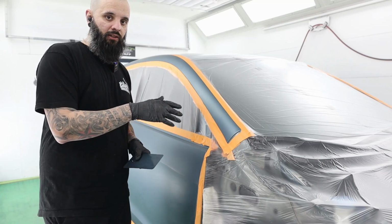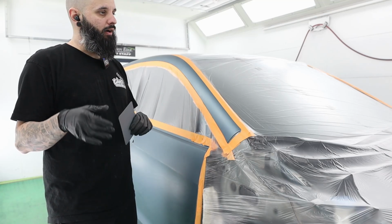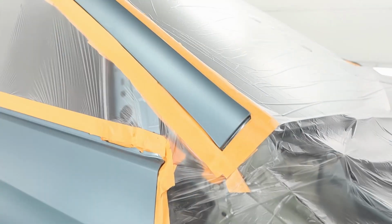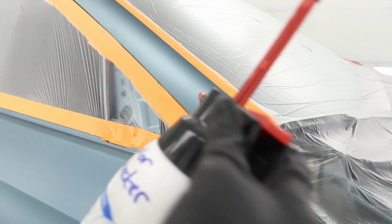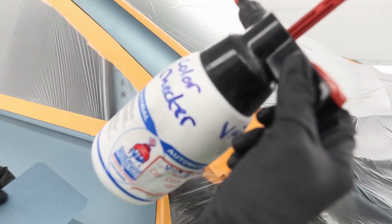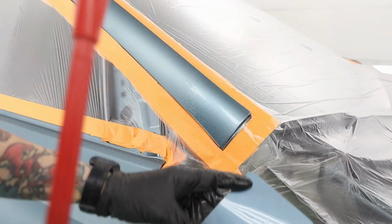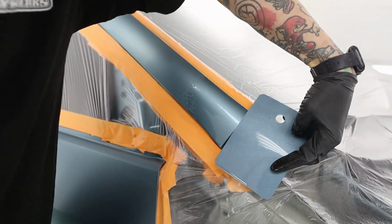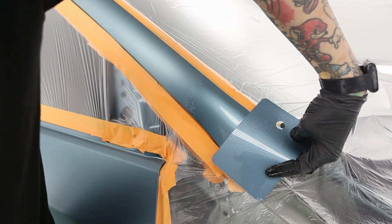I'm gonna bring you guys in a little closer and show you what I'm working with. I know on the camera it's gonna be hard for you to tell, but for the sake of this video, I will show you what I'm talking about. I'm gonna show you compared to this rail here. This is VMP Naphtha. I use it to check color, but basically I'm gonna spray it there just to act as a gloss simulator. Now hold this up. You can see that this is slightly different.